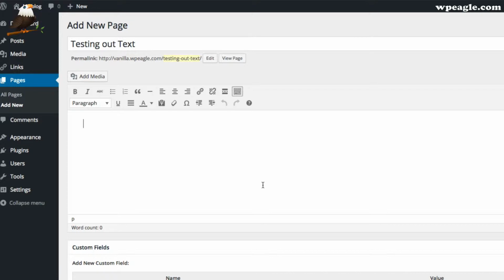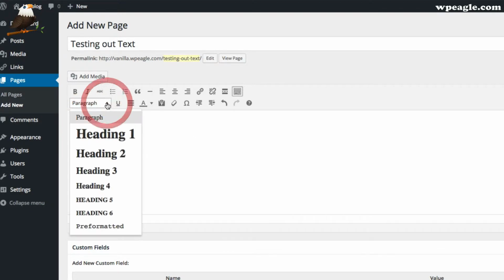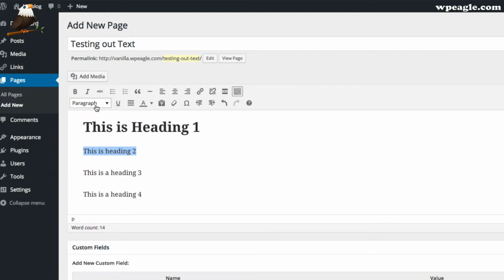So the first thing is headings. So let's say this is a header or header, I don't know. I'm going to just do a couple here. And again, these will depend, as I said, on the theme you're running in terms of what they look like on the front. So I've put some text in now. Now let's make them headings. If I highlight the first one, then it goes to this drop down here, you can see here's how we set the headings. So that would be a heading 1.